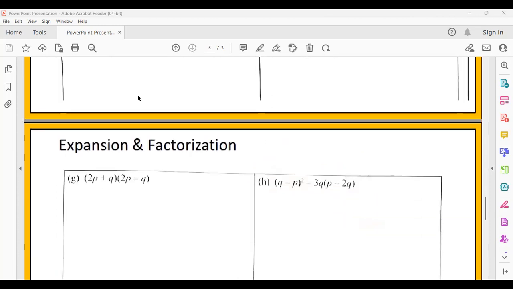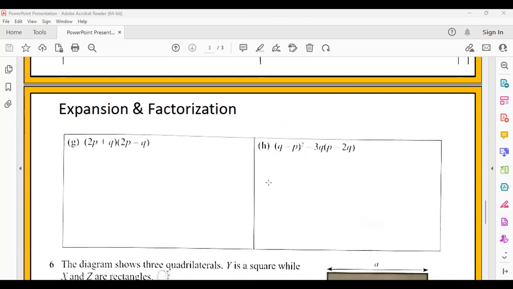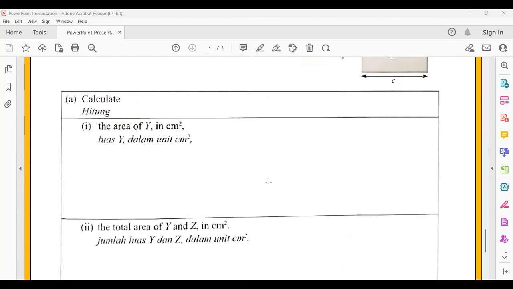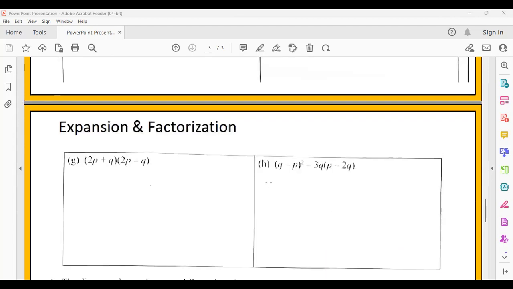All right. Now, look at our third page. Now, in our third page, there are some word problems also. Okay. But before we go there, I believe this is a plus, okay? And I believe this is a minus. Okay, it's just a bit not so clear. This is a minus, this is a minus, and this is a minus. I'm just letting you girls know, okay? And this is a square, all right? Q minus P squared. Now, all of you, try G now. Definitely try G, okay?